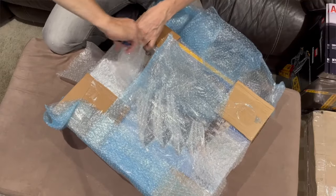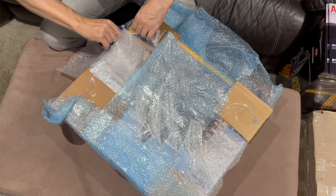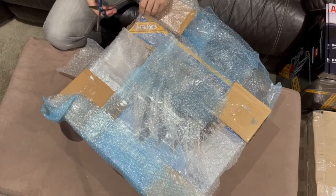That's kind of open. Cut through here. Careful not to cut the box. I do want to keep the box. It's expert. This is probably above my pay grade. Open it up.